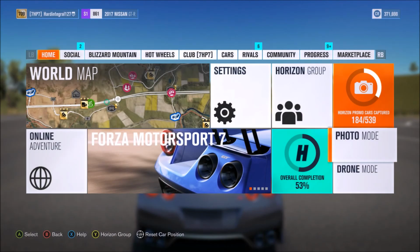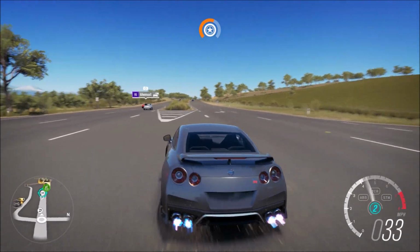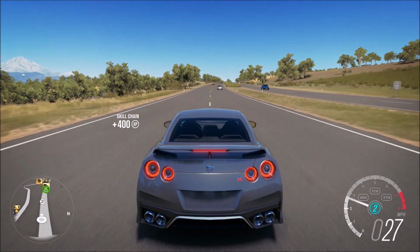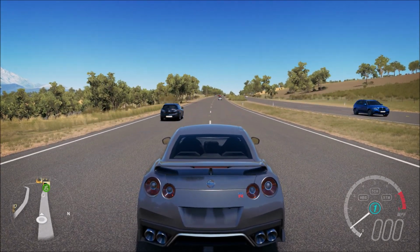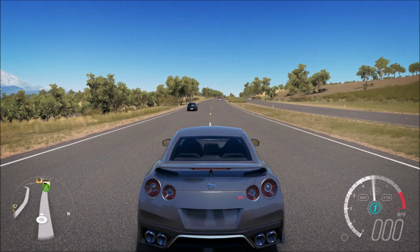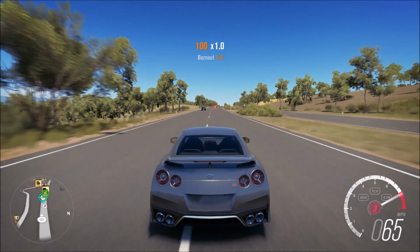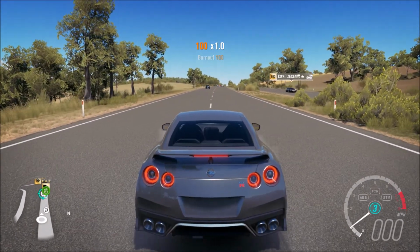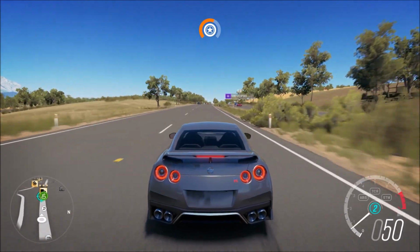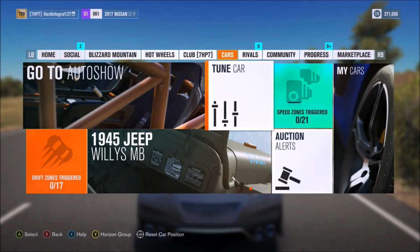Alright, so first off, I was going to do a cheeky little edit there, but you can't really do that. So first off, what we're going to do is a 0-60 test. I know I can go into cars and show you it, but I'm just going to do a few launches just to show you how crazy this car is. Fast, look, I guess. Already 0-60. Right, let's go, stop. 0-60. Go, stop. Right, okay, it's mad. Right, I'll show you guys the actual thing now.